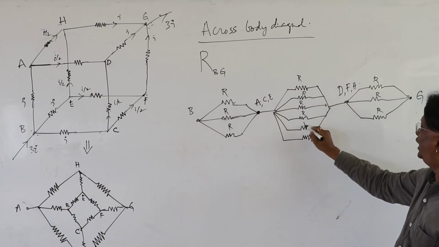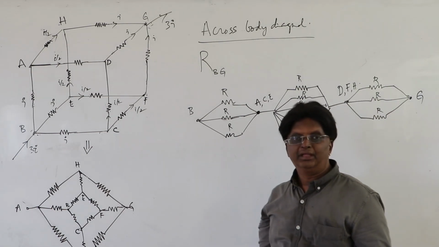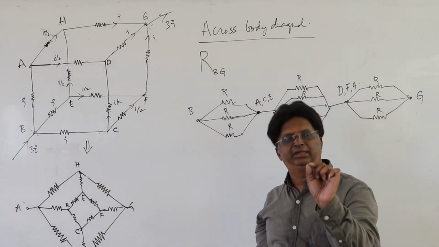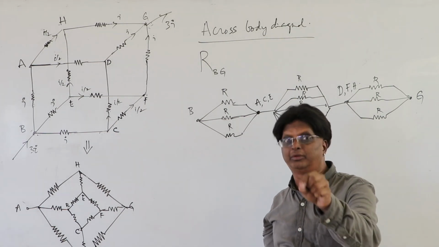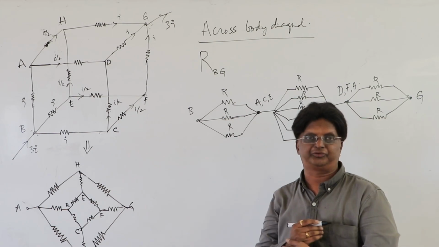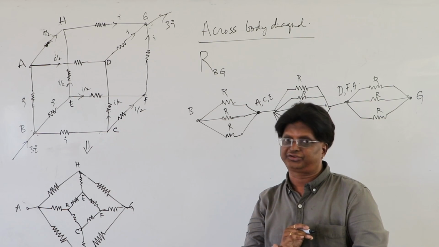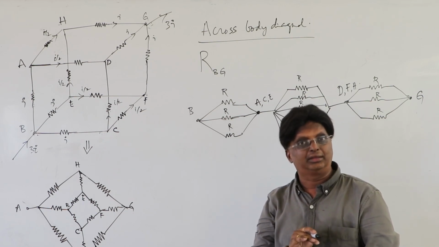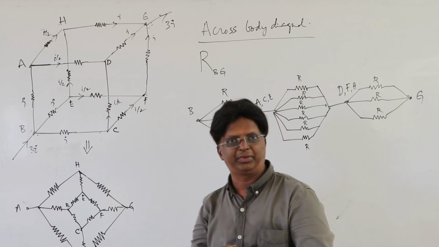Now this is how we have identified the common potential points. In the last example, it was easier; in a very short time we found the common potential point, whereas here we have needed 1 or 2 more steps to find that. That is why in the previous example we could directly use Kirchhoff's laws, but to understand the concept of common potentials in a simpler way, I have used that method.